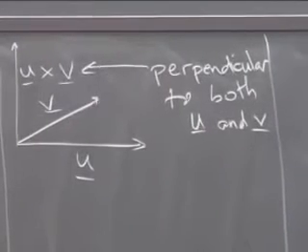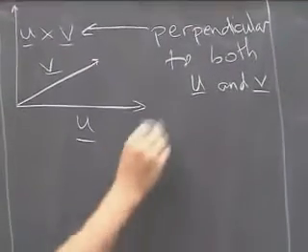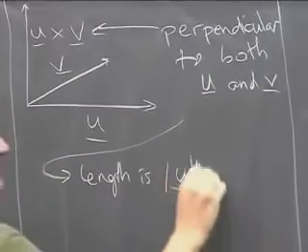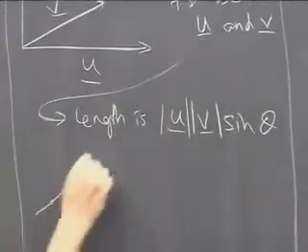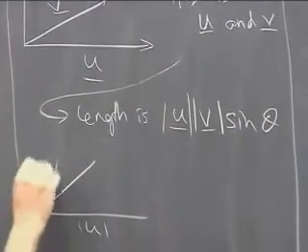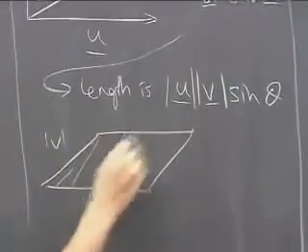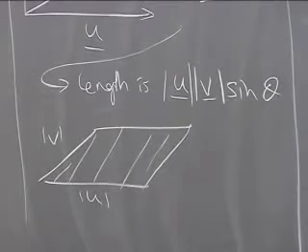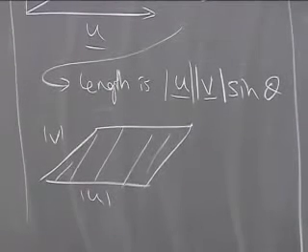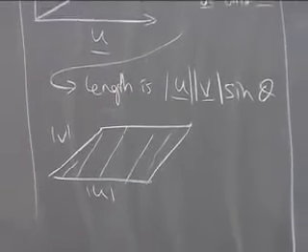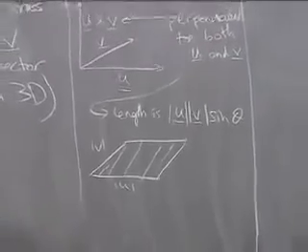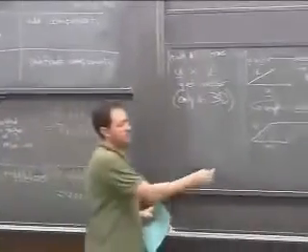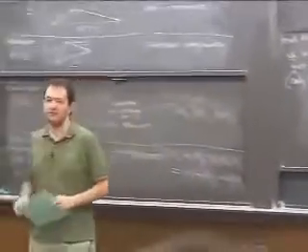How long is this vector? Well, the length is |u||v| sine theta, which in this case is the area of the parallelogram that u and v make. The length of u cross v is also equal to that area. So you imagine the area of this thing, whatever that number is, take a vector that long and set it perpendicular to the plane. The only ambiguity here is the direction.